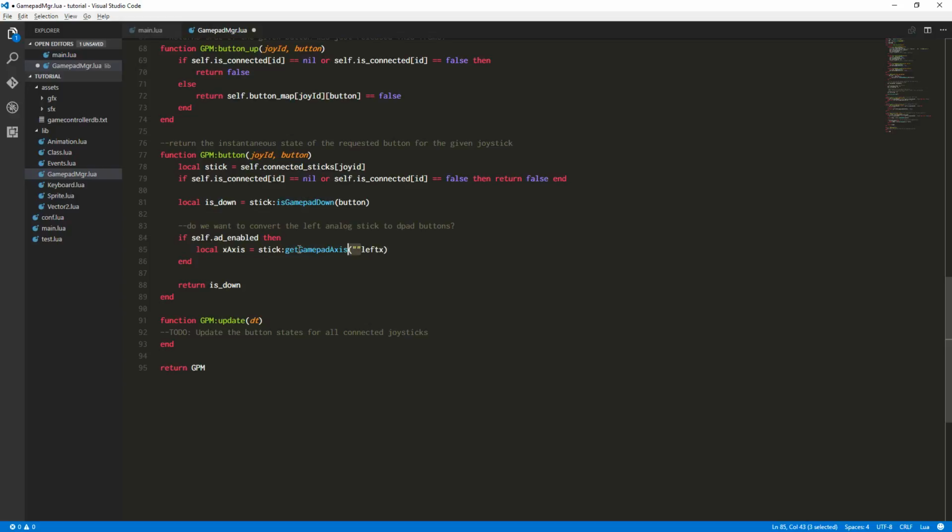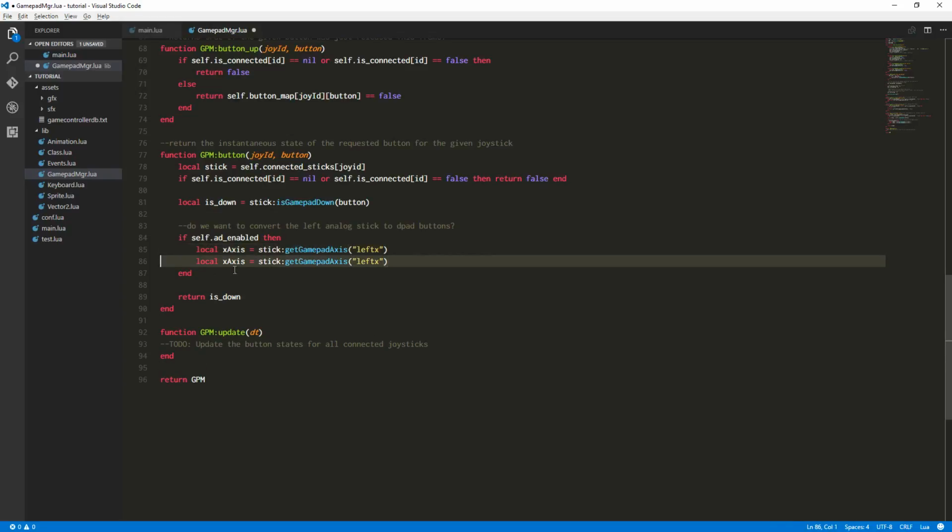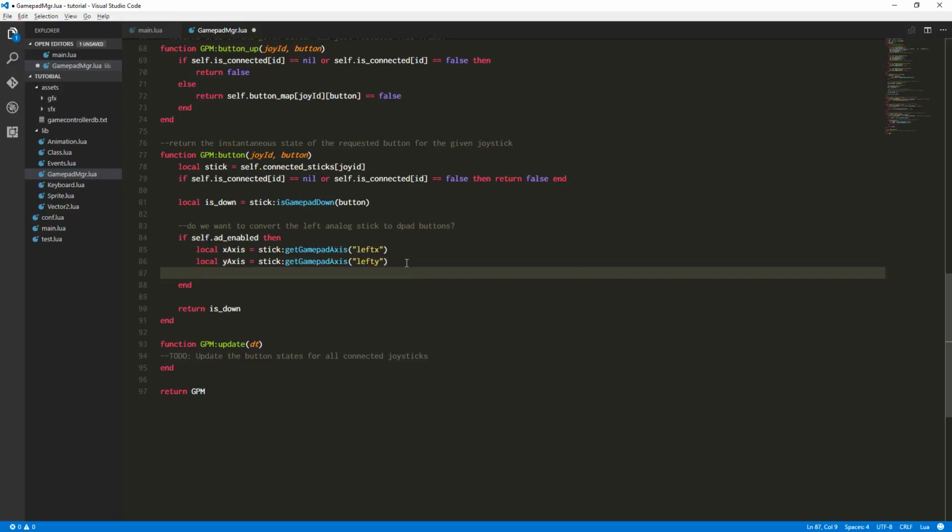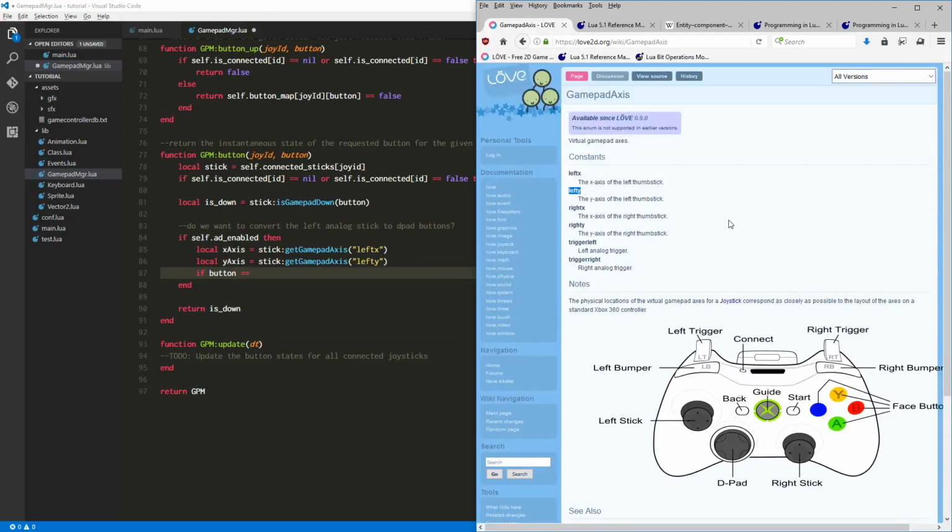I don't know why it did that, but it did, so let's just try that again. There we go. And we want the y-axis, and that's going to be lefty. See how nice and pretty that all is? Beautiful. So now we want to see if the user was asking for the buttons. Where are the buttons? Buttons.